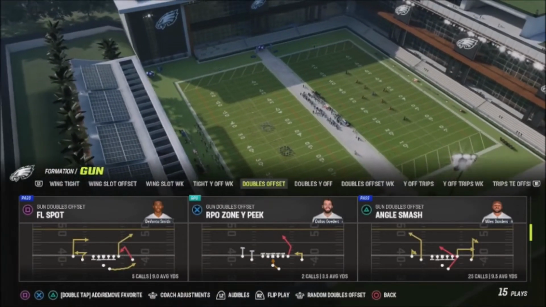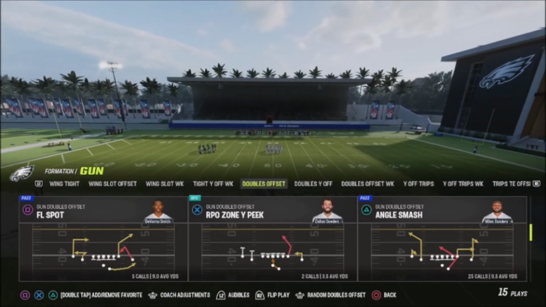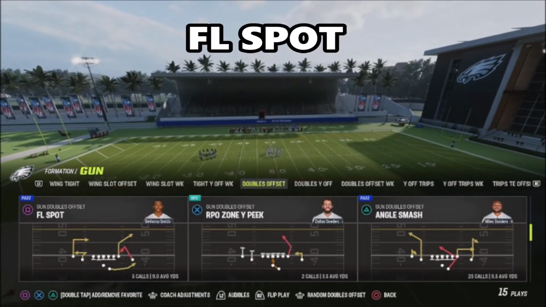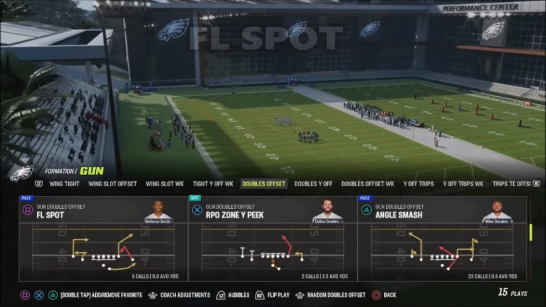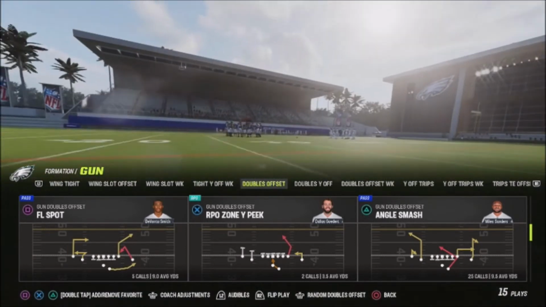Now the next play we're going to take a look at is out of a formation that I love to use, which is the gun doubles, whether it's offset or standard doubles formation. But the play we're going to look at is going to be flanker spot. This actually has really good man and zone reads, and it has a sail concept off to the right that can get you some easy completions.